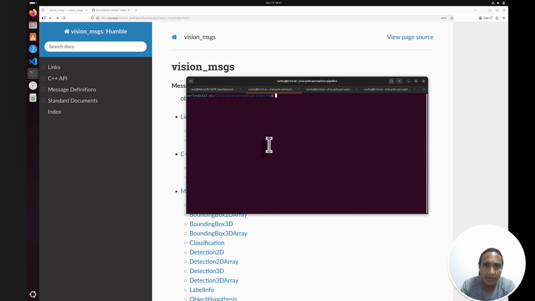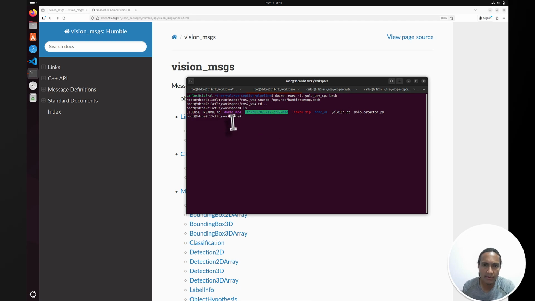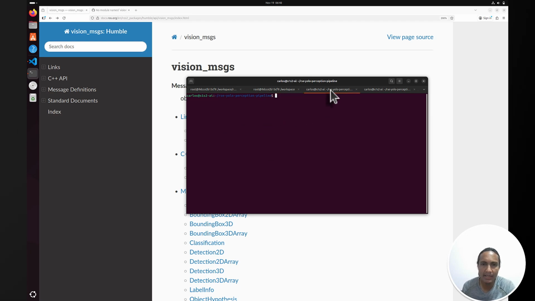So here we are going to prepare. We need to source the ROS workspace. We are getting ready to play the bag, so we always go one level of folders up, to where the bag is.